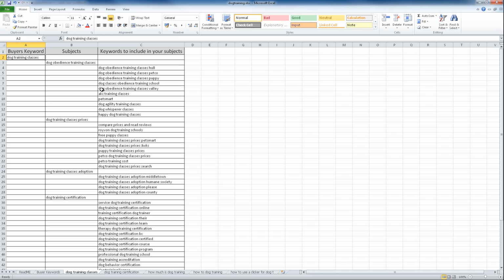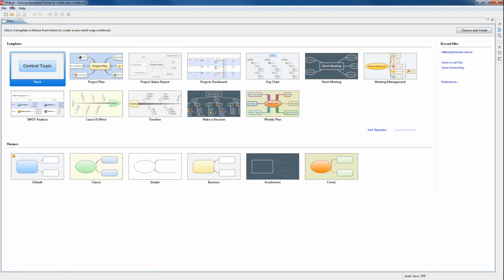I've had sites start to rank with doing 0 backlinks whatsoever, just by setting my website out in this way. I'm going to show you a quick tip of how I set out every website I make. I use a program called xmind. It's free to download. If you just Google xmind, you'll find a free one.